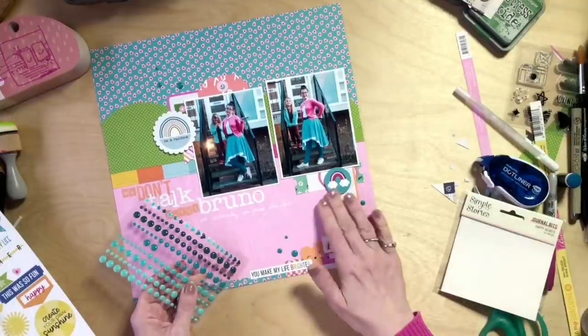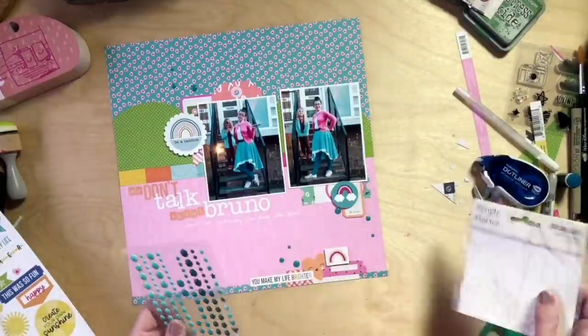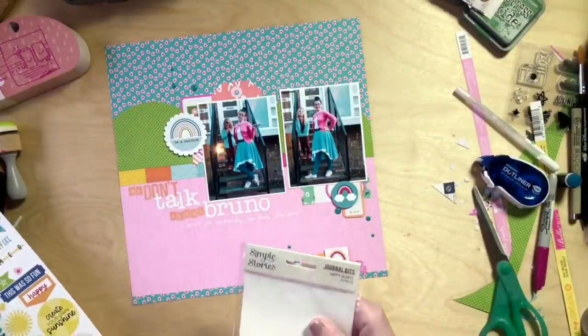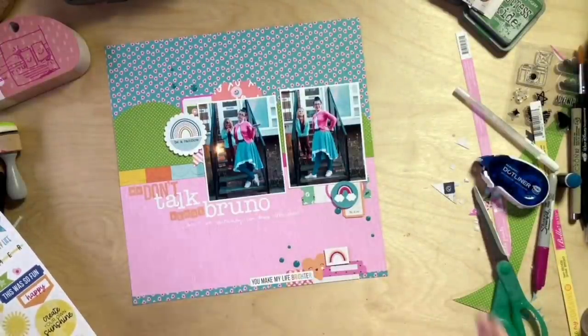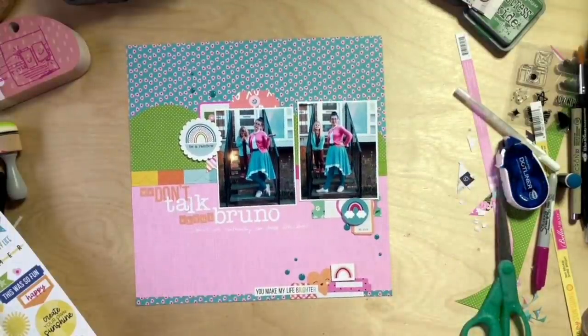Okay, so we got those little dots going around. Now, we said this month we want to get stamps and stencils that we haven't used into use. So let's see, what stamps should I pull out and put on this? Axolotls and s'mores was what's sitting at the top of my "you haven't used this yet" pile, but that's not going to be today's. But let's see what we've got in here.